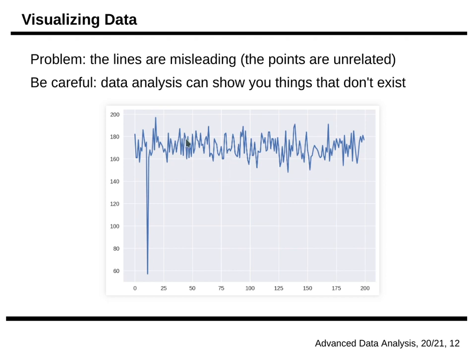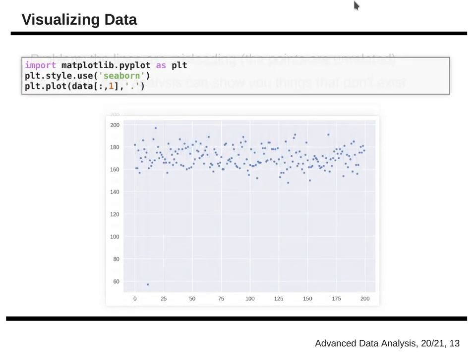One thing that we should be careful about is that sometimes in data analysis we can represent or show things that actually don't exist in the data. For example, these lines suggest that there is some relation, that the height is going up here, then going down, and so on, where that is actually false. There is no particular ordering of our sample that is significant because they are independent people, so the lines are suggesting something that should not be there. That's easy to fix.